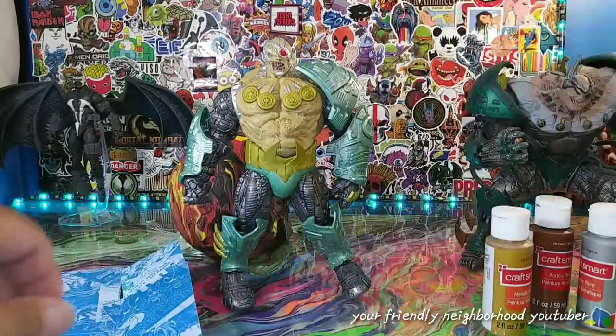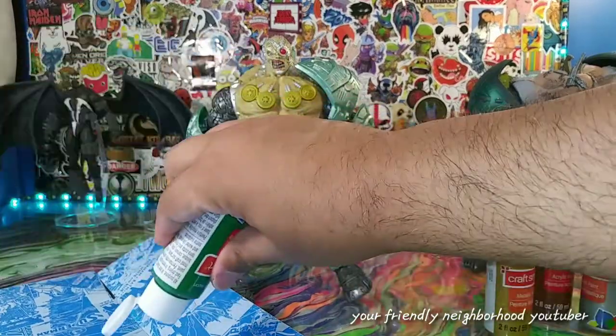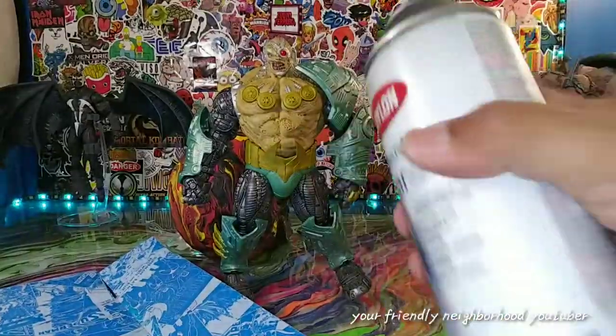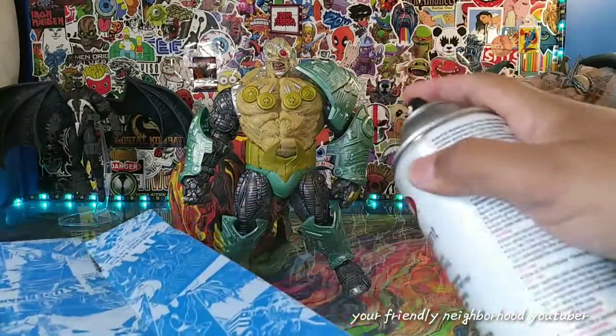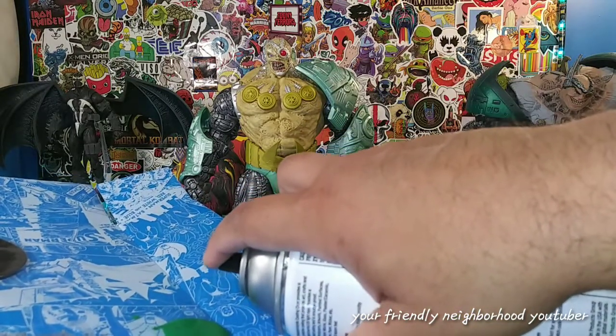Let's start the process — I'll show you. We're going to put a little bit of paint on my palette, like so. This is not high quality paint, so that's why I'm using this gloss right here. Essentially, what I'm going to do is just spray it. There are many different techniques you guys can use, but I'm just using my own little technique right here.